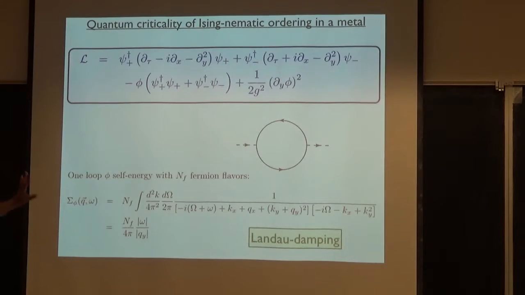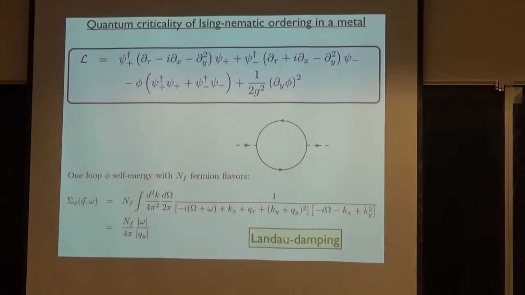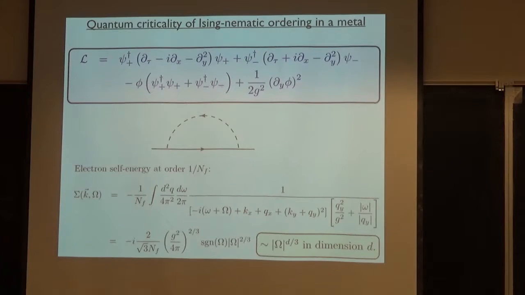Next, okay, so this is what I did before. But now we want to look at the effect on the fermions. This is something I didn't do for the antiferromagnetism because it's just a little more complicated. So now let's do it here. We do the perturbation theory in G and look at the self-energy of the electron. This is very much what we do in QED. This is the vacuum polarization graph of the photon in QED, and this is the electron self-energy.